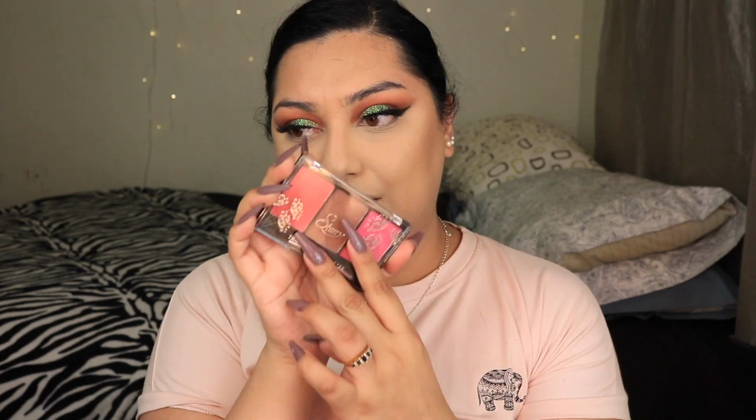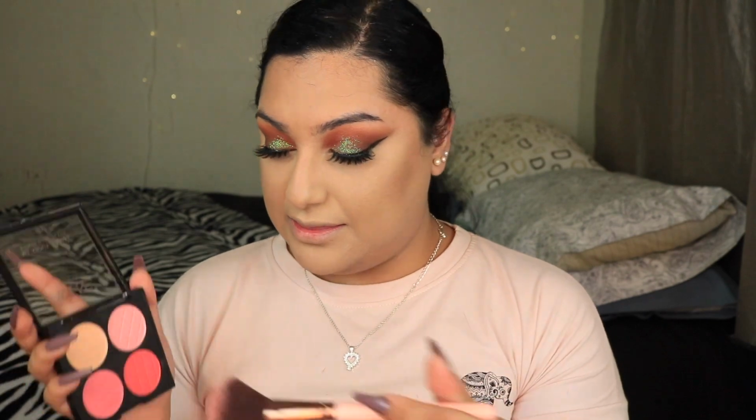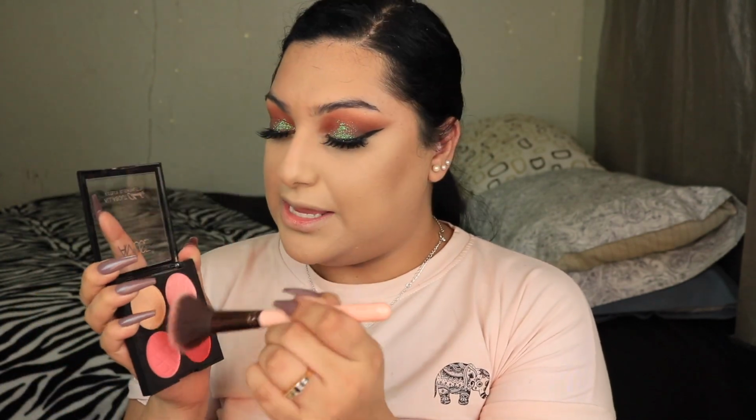So I'm gonna go ahead and use a blush. I got two blushes that I liked. So I got this little quad. It looks just so nice. These two, I also have this one, as you guys saw. I don't know if I'm gonna use these because these are very pink. So I'm gonna take these two shades right here. Okay, that is pretty. Well, these are nice.